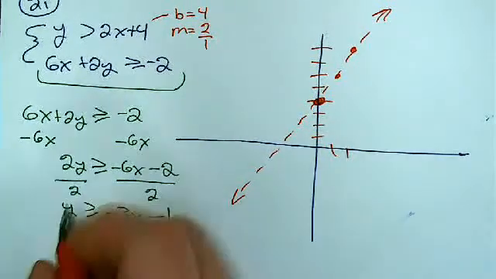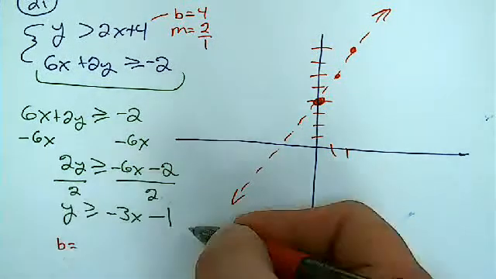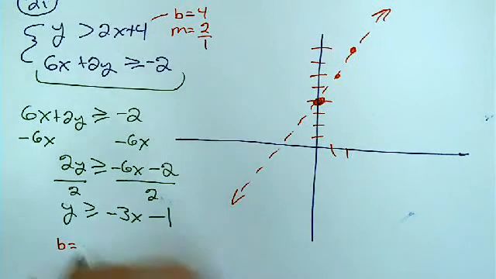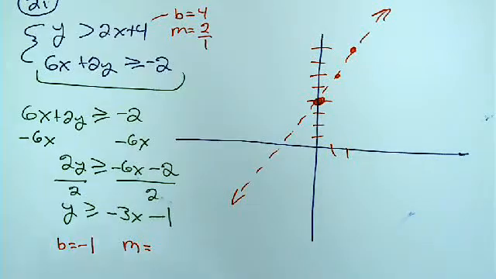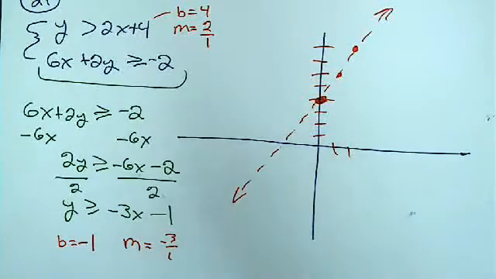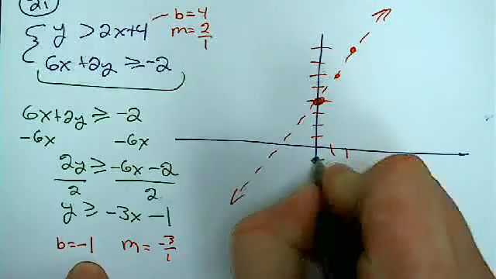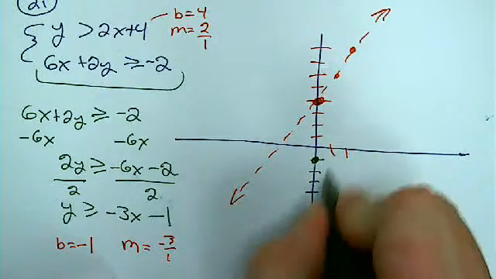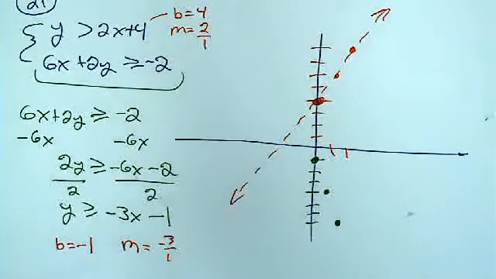So Steph, what's my intercept? Look at this equation right here. Which one is it? Negative 1, yeah. And my slope? Negative 3 over 1. All right. So, let's see. I start at negative 1 right here. Follow the slope. Go down 3, 1, 2, 3 over 1. Down 3 more, over 1 more. Am I making a solid or a dashed line for this inequality? Solid. Okay, cool. We got that part right.